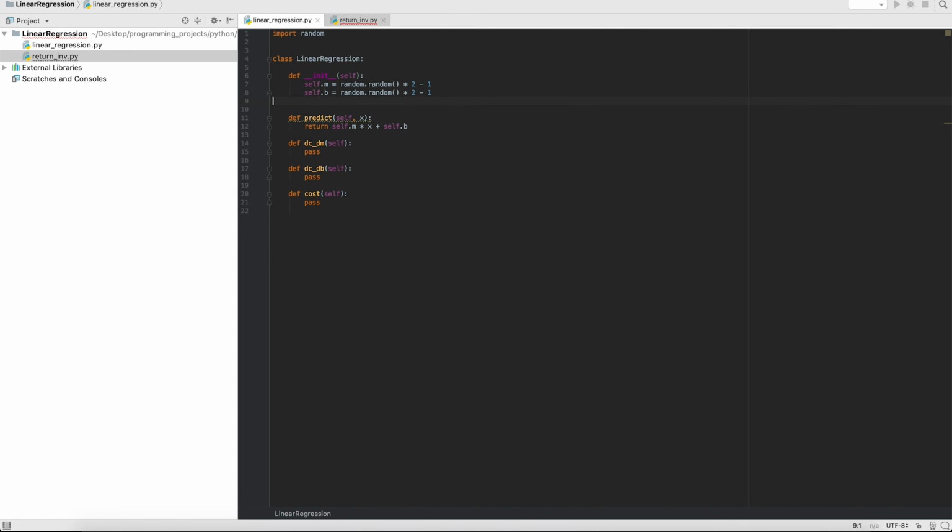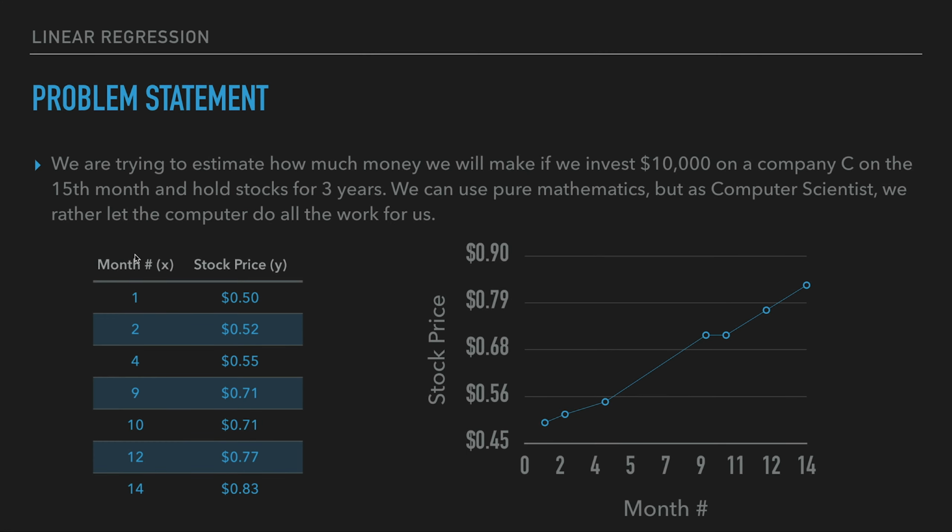So let's actually create the most important function here, which is the train function. You could call it the fit function also, but let's just call it the train function. Here we will have our data set. Our data set will consist of our x values and our y values. We will accept those in an array, basically an array of arrays. So we'll have an array that contains each value pair, each x, y pair.